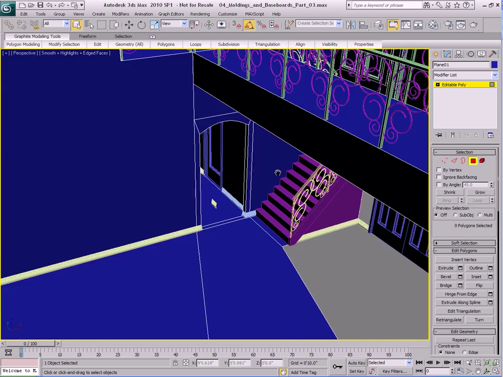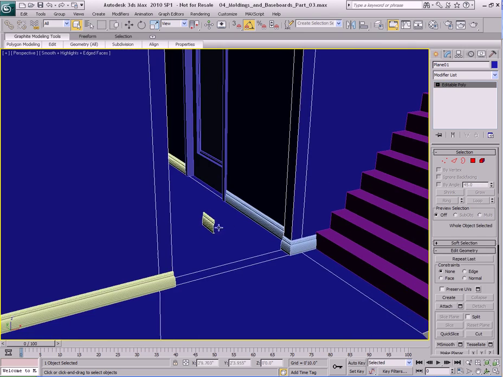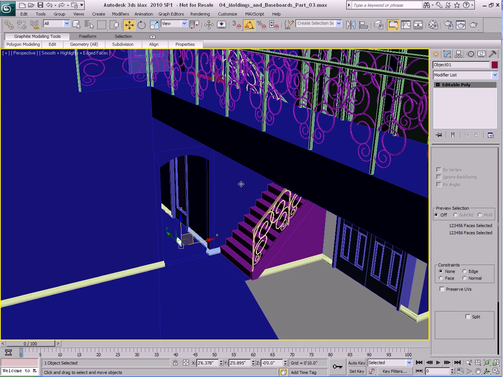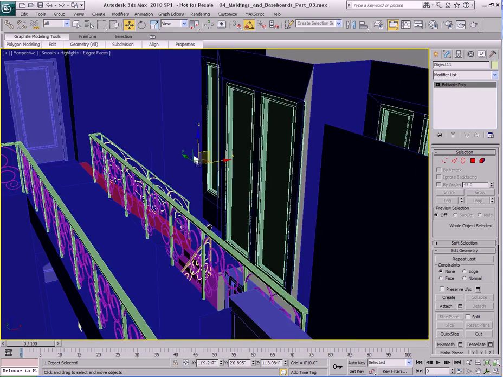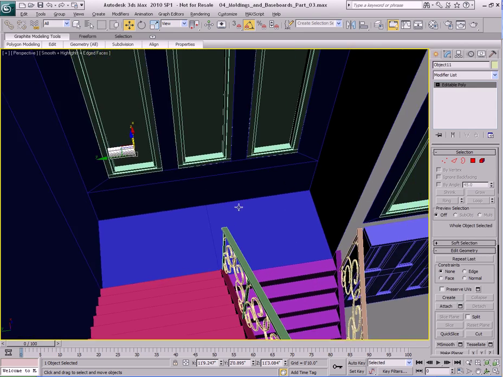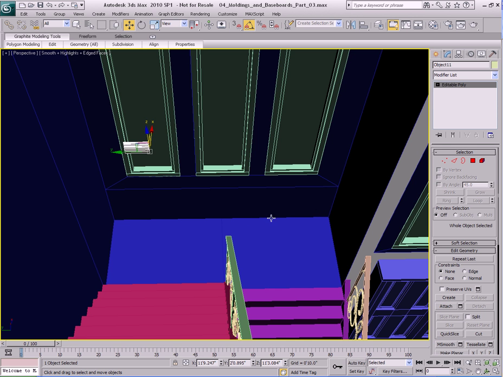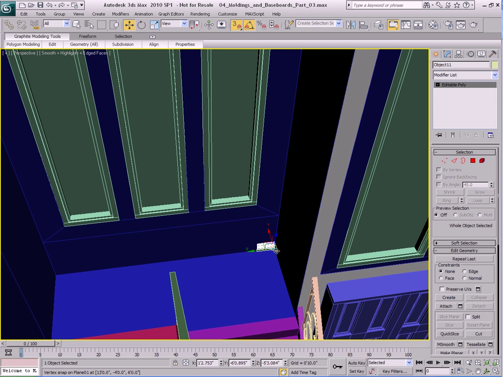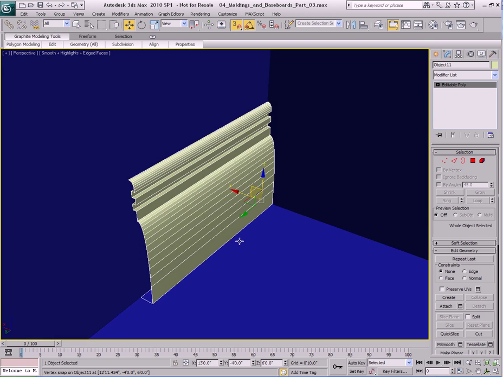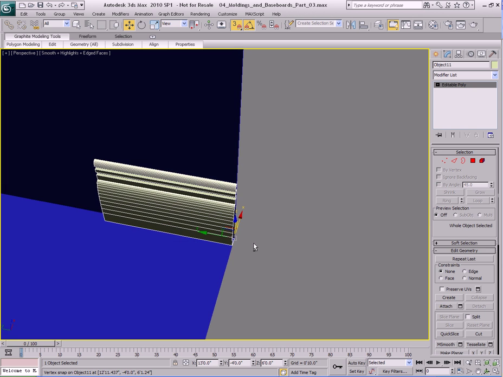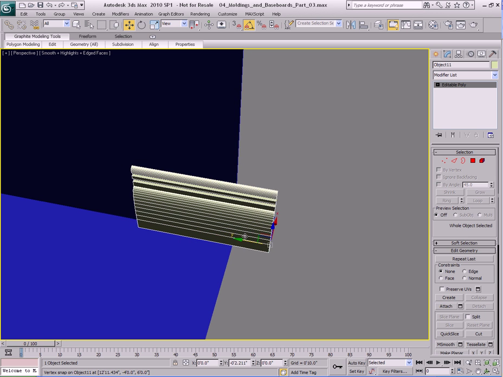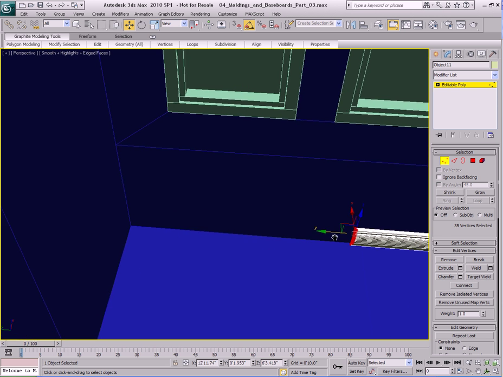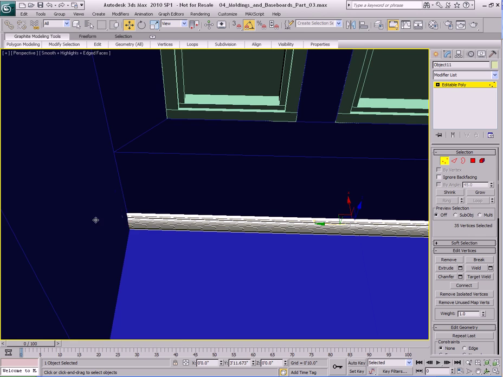Not a problem. Alright, so let's continue using this little piece of geometry here, a little master object right there. So let's make a clone of him. Let's move him up. We have to create molding here for baseboards here for this little section of staircase. So let's go ahead and do that. Snap it down there. It's just more of the same. This is good right there. Just move that about there. Take those vertices there and move them this way.